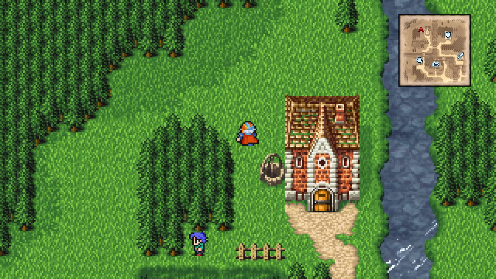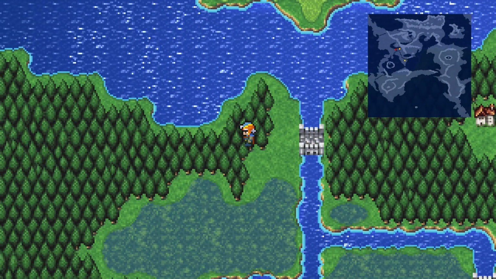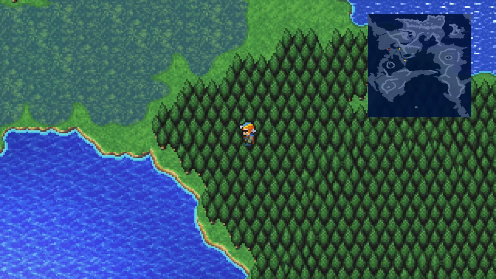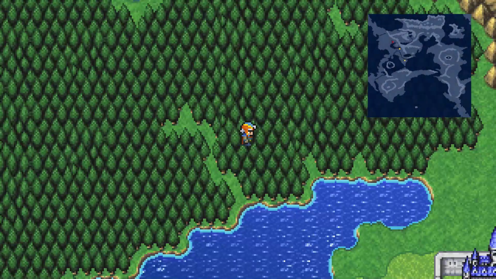Head left across the bridge. You will see the water on your right. Follow that water all the way around to reach Fynn. Make sure you enter the village, not the castle.